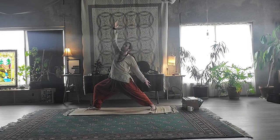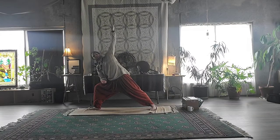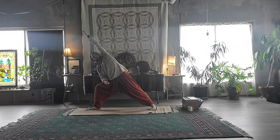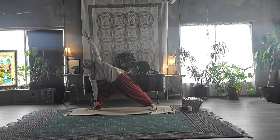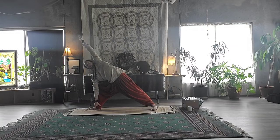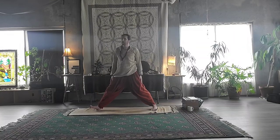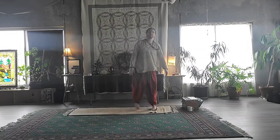Then we're going to sweep the back hand up, bring the right arm here into your thigh, and just open up here in the right side body. And if it's in your practice, you can also take the arm down to get more of that angle here, so you can get a little deeper into it if you'd like. Whatever's comfortable in your practice. We'll slowly come back up to Warrior Two. Then drop your arms, just bring your feet back to the front edge of your mat, and then release.